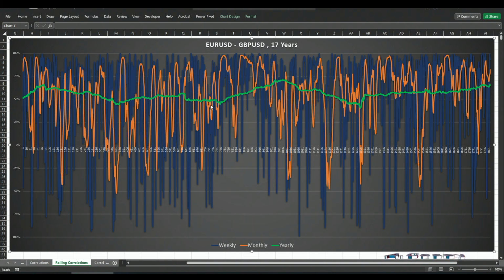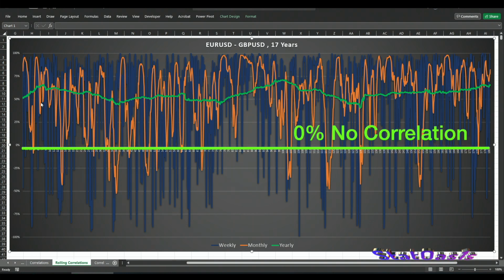Although we're spending most of the time positive, above zero, a lot of times we dip below to a negative 90 level. So look at this one and this one. But when we go to monthly, we can see we have rare occasions where we dip below zero, up to the level of negative 50. Most of them are below 50. And of course, on yearly correlation, we are never going below 40.